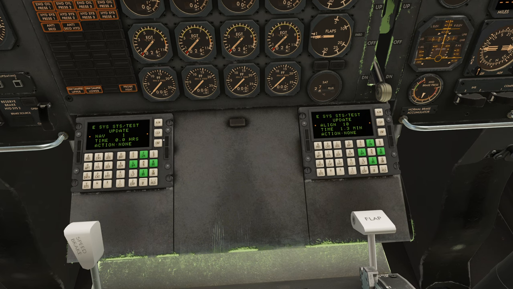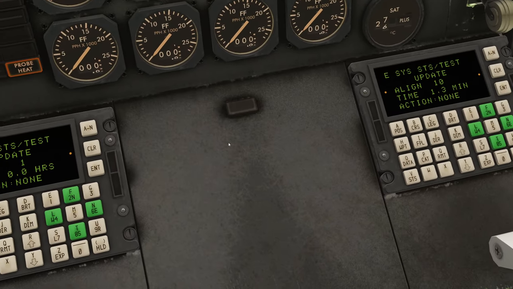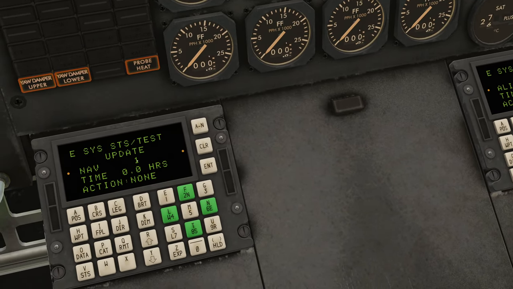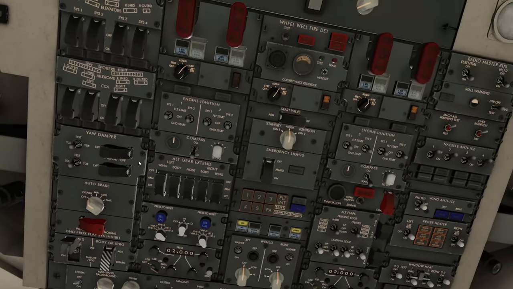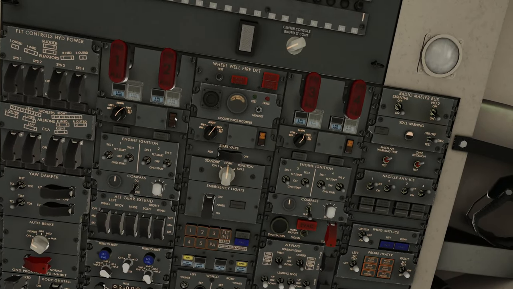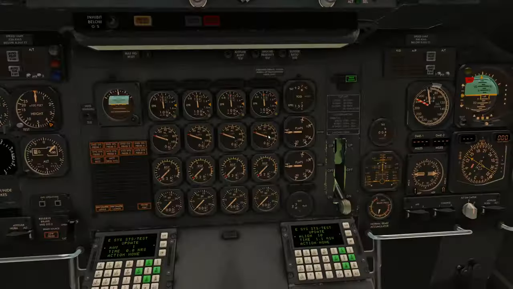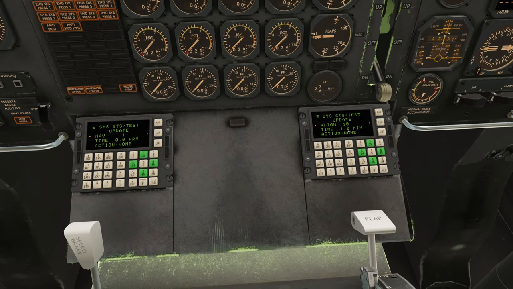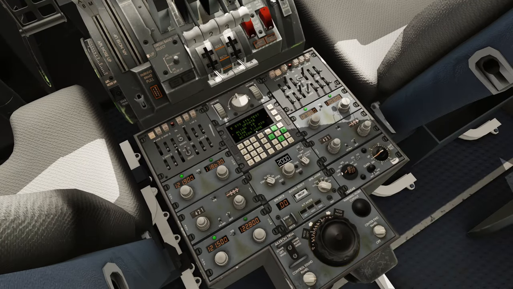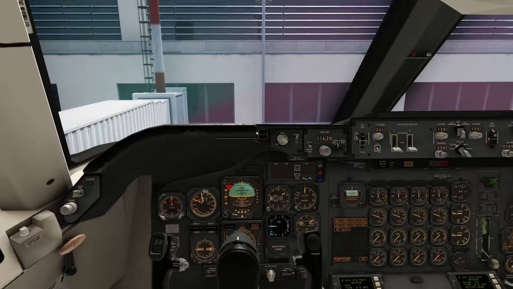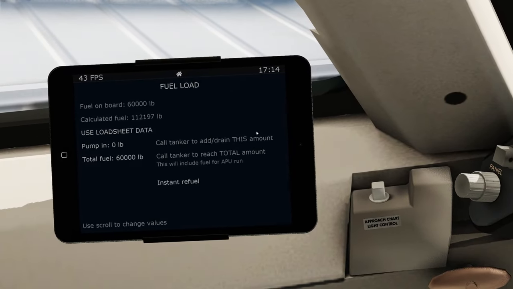Alignment. That one. Now, once you get this nav code 1, that basically means not only is it ready, but it's up and running. And if we come up to the top, you can see then the align light has gone out. It's still there for the first officer's and for the flight engineer's, because he's still got about a minute to go. Now, clearly you need to wait for all 3 to align before you can move. But by the time you've done the other stuff, it's going to be there.